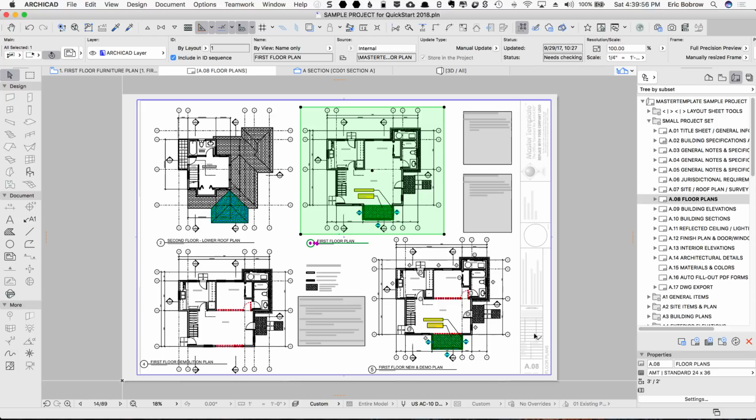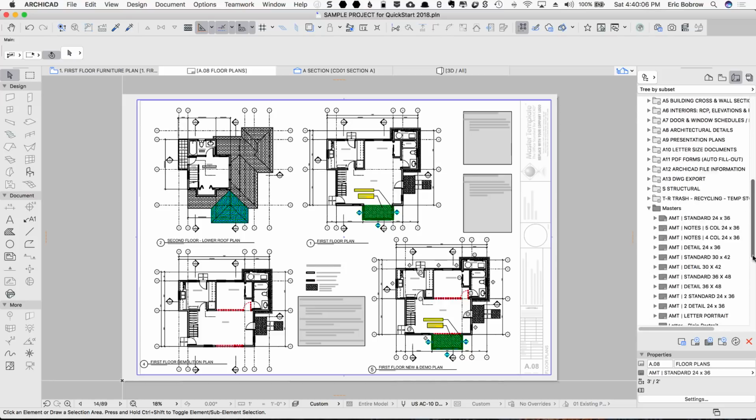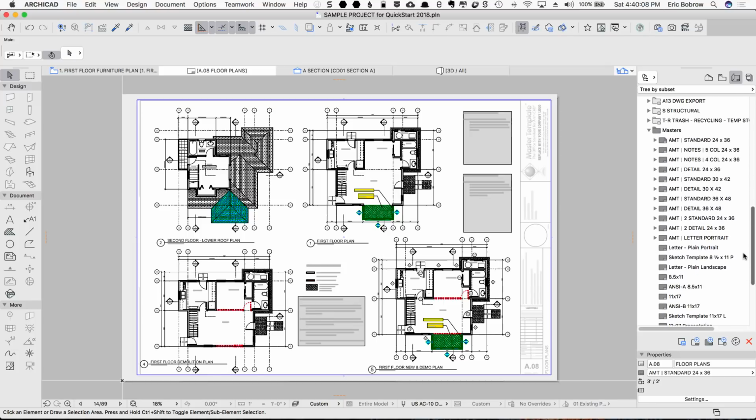Now in the background we have the title block. The title block is associated with what's called the master. So the master for each sheet is found down at the bottom of this layout group or the layout book, and in this case I know it's the AMT standard 24 by 36, so 24 inch by 36 inch.